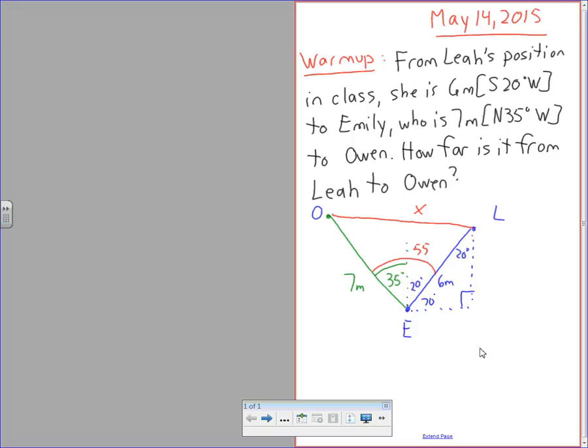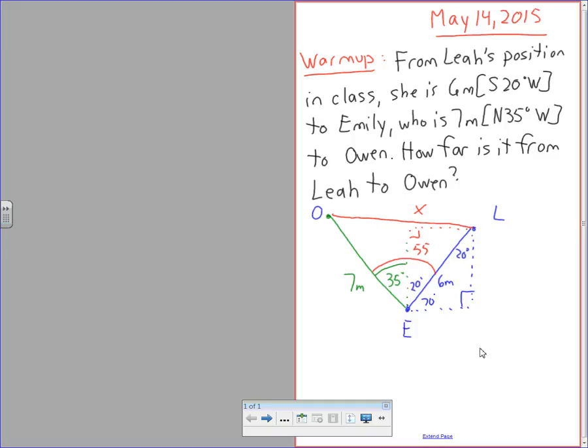Okay, so yeah. I got the 20 degrees, but I used the other triangle. Yeah, you can use any one you want. I mean, you could have also, if you wanted to, use this triangle up here, right? That's what I did, and that one works. Right, so the nice thing with these navigation problems, everything's 90 degrees. That's north, south, east, west.